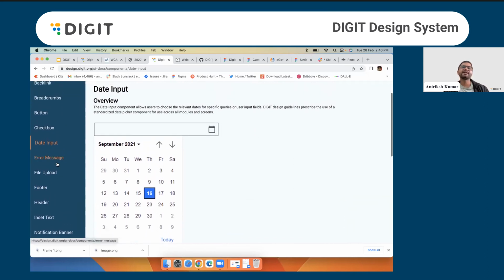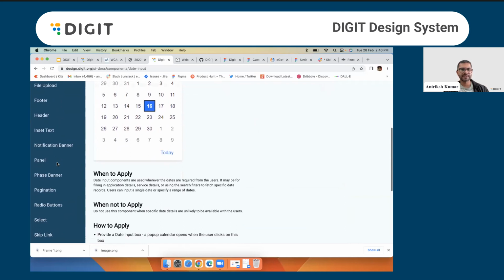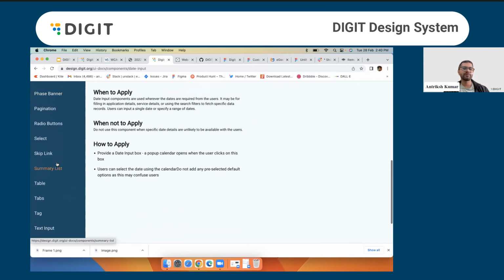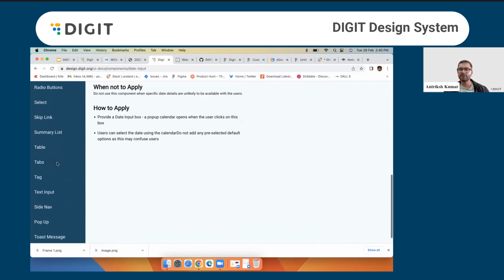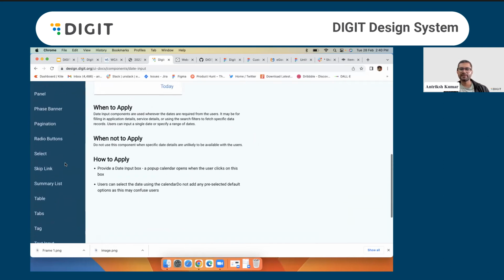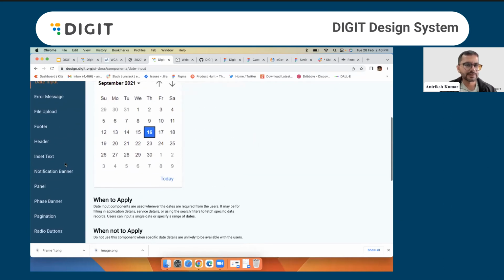If you feel the need of adding a new component, you are free to do so. But again, check from the existing set of components whether you are getting similar components or not before adding a new component. And if you add a new component, do check it back into the main eGov core library so that it can be extended.